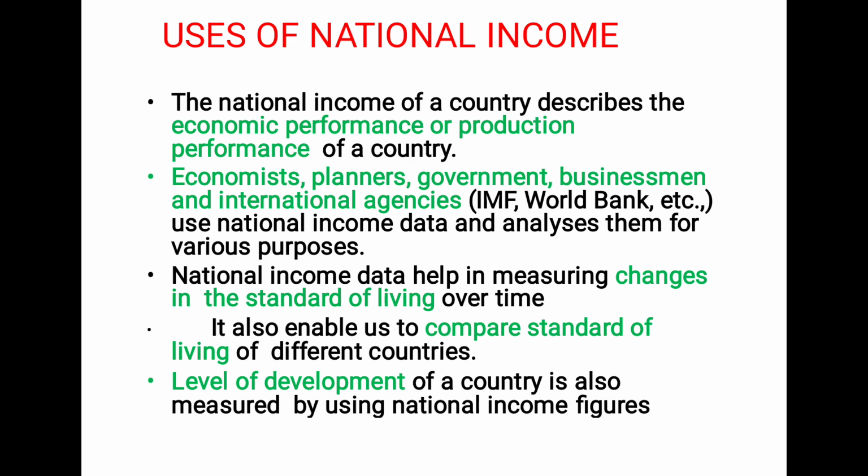Next, you can plan with the national income. What are the sources of income? With the sources of income, you can plan accordingly, and you can predict what is going to happen in the future. So with very good financial facilities, we can have proper planning for the country. The next one, when you have a very high national income, naturally your standard of living is always increased.